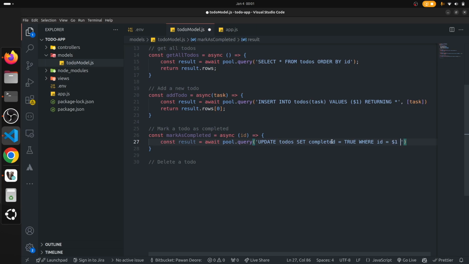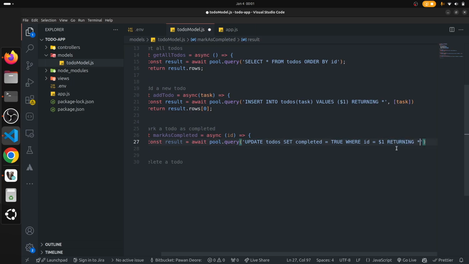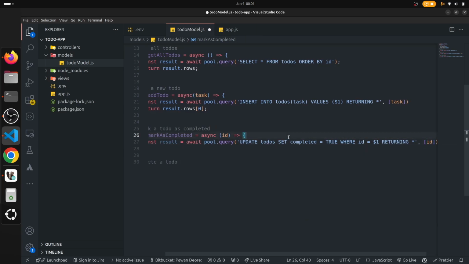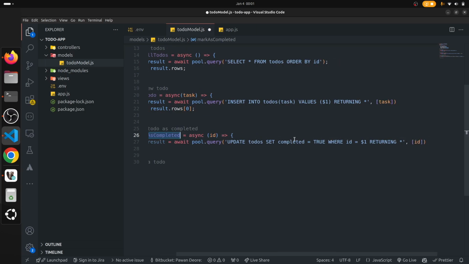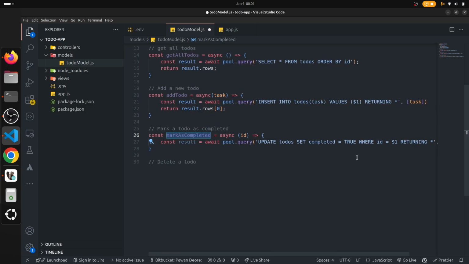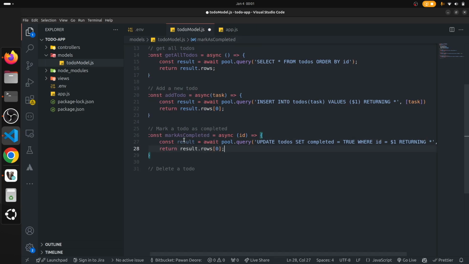That is a dynamic parameter. RETURNING *. Let me copy this line. And here we will pass id, which will come from the parameter. When we call markAsCompleted, we will pass it down here. Now since this is done, we will again return result to indicate that it is completed.